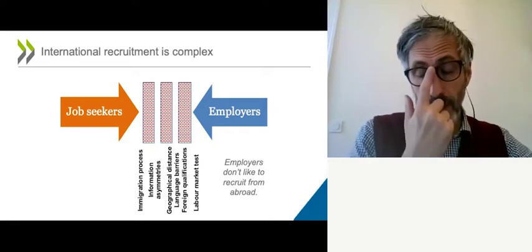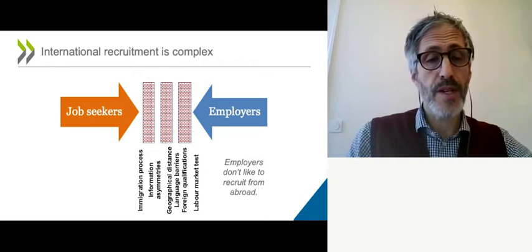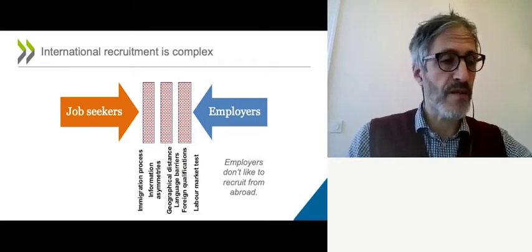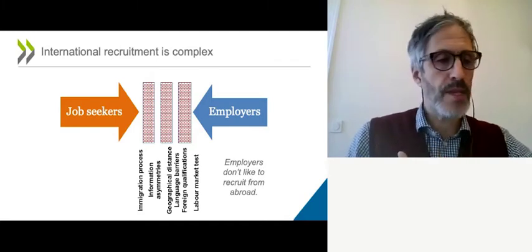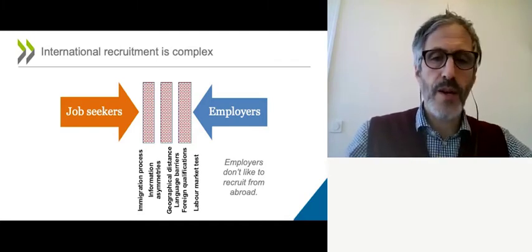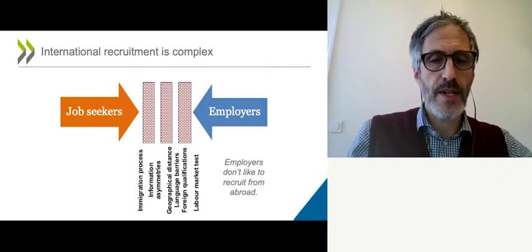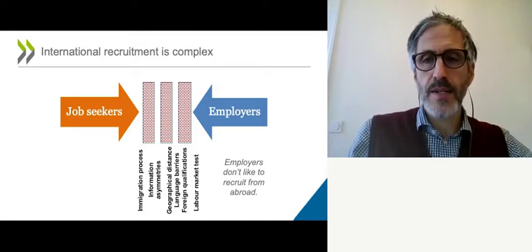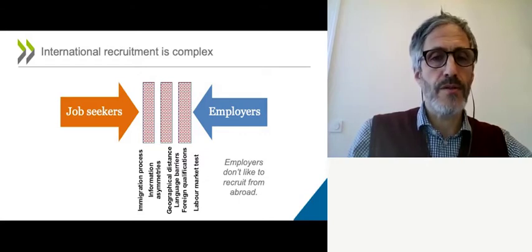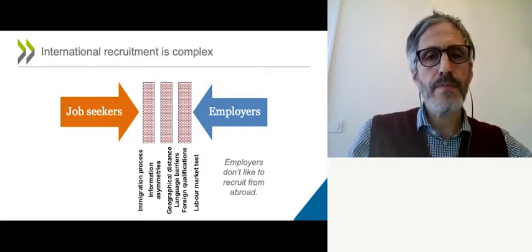Often happens, especially for lower skilled migration, and it ends up being the job seeker, the worker, who pays a lot of these costs through rent, through fees, through accepting a lower salary than maybe might be done. So we'll come back to this question about costs at the end when we ask why should the public sector be involved in subsidizing this. But I think that this lays out some of the barriers that the international recruitment needs to overcome.